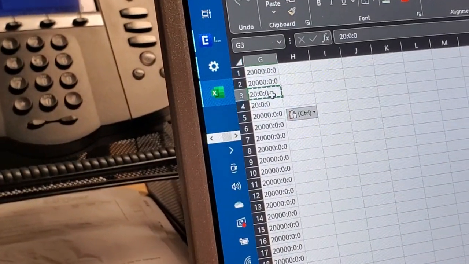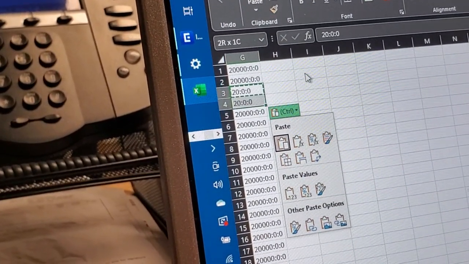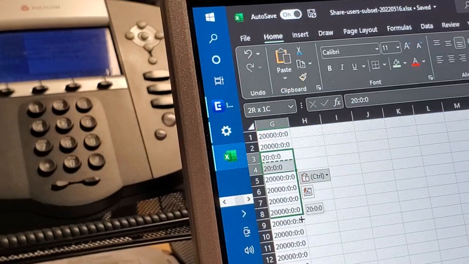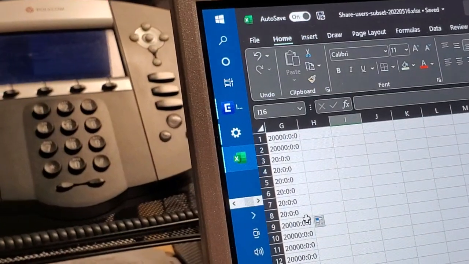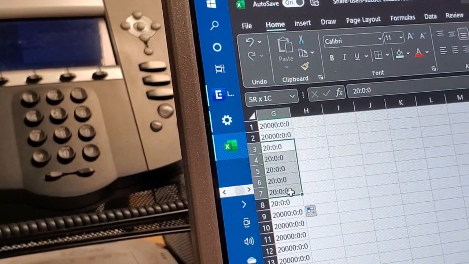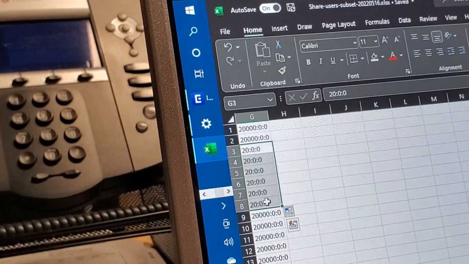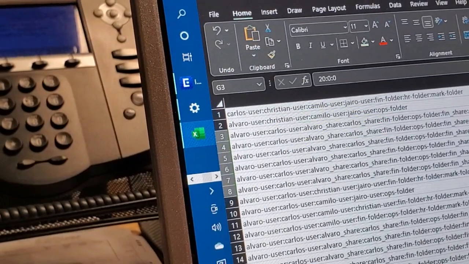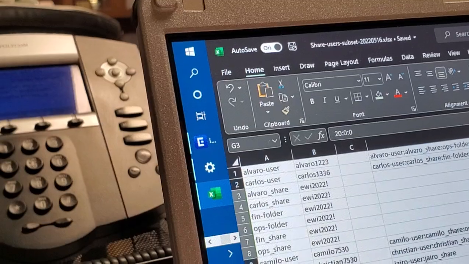Oh, 3 to 8. So I want to do the same thing from 12 to 18.